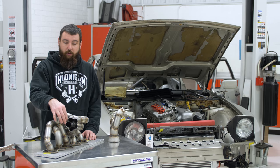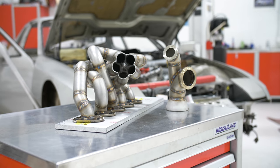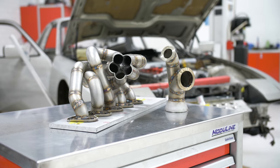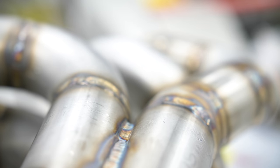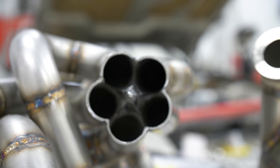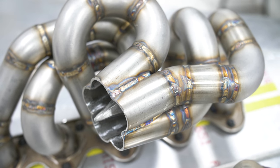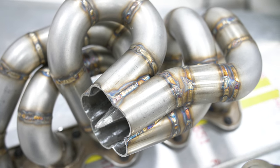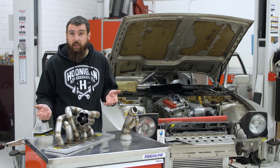I welded the collector from the outside all the way around and then from the inside as well, because you can't get to the star from the back anymore. The elbows — you want all tangent bends, no really tight cheated bends. For this manifold, I did circular firing order, so the firing order of the engine works its way around the collector and all the pulses are a lot more even. They're all equal length so they're timed correctly and evenly spaced throughout the collector. With a turbo manifold, equal length doesn't really make that big of a difference, but supposedly the circular firing order and smoothing those pulses can make a difference. I'd never tried it before, but it seemed interesting, so I tried both.